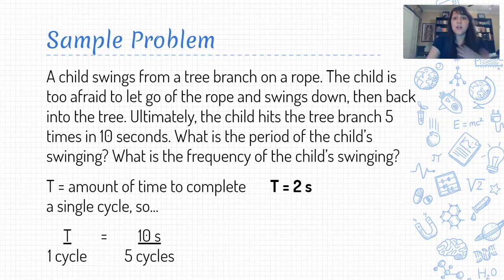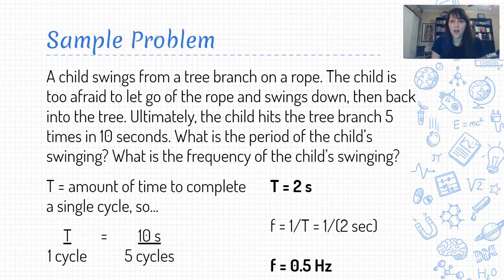All right. So that's the first question there then. Now that we know the period, to calculate the frequency, we're just going to do 1 over the period. So 1 over 2, the child swinging has a frequency of 0.5 hertz. Every second the child completes 1/2 of the cyclical journey, just goes out or just goes back again. So that was our first investigation, looking at the relationship between frequency and period.